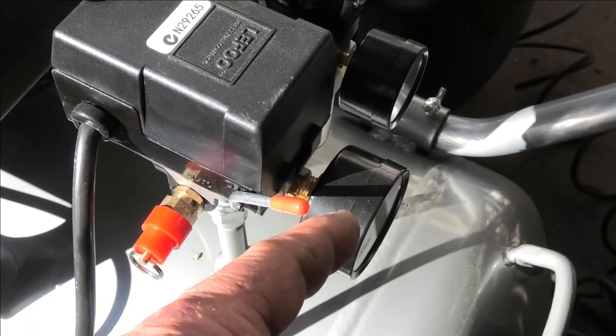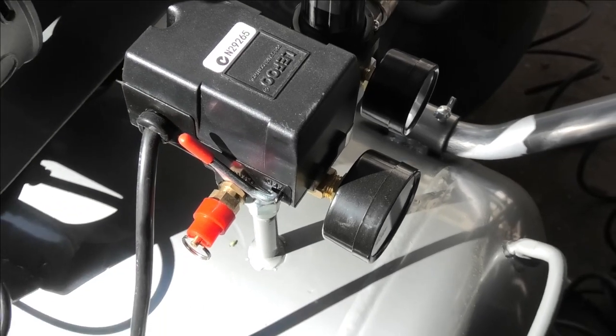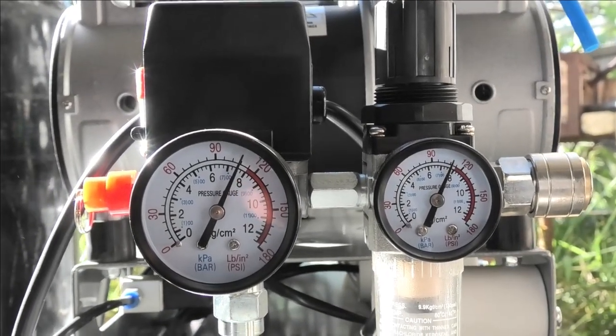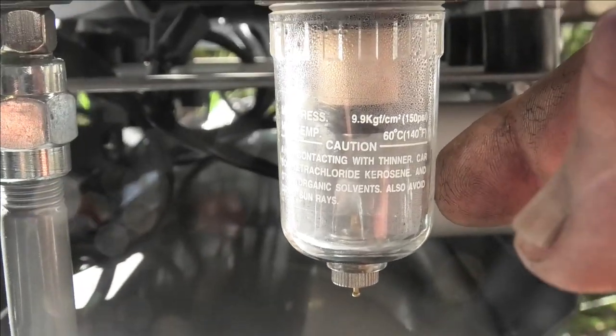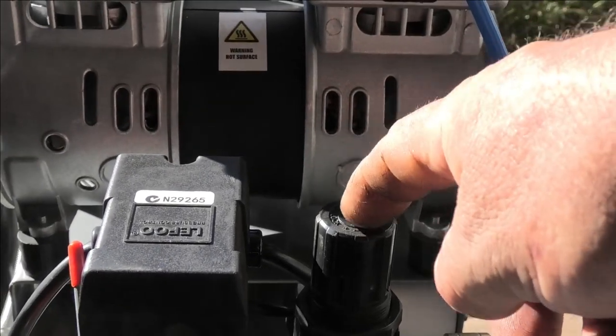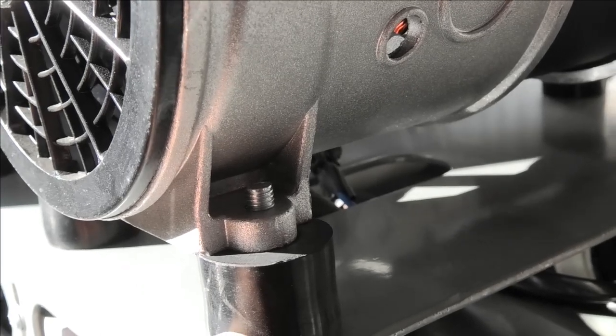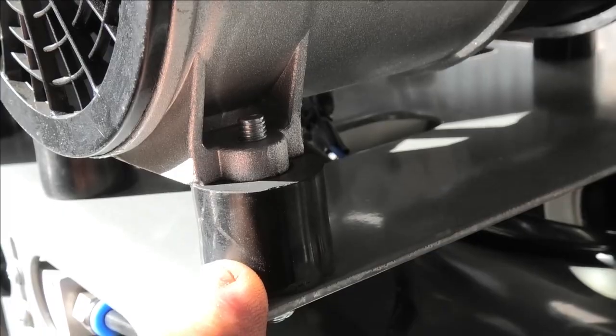It does have a manual switch that you can stop and start, and it hasn't started up now simply because the air is above the lower pressure point. It comes with two pretty standard gauges, a water trap, an air regulator, and an outlet fitting. The compressors are mounted on rubber blocks which helps to take away noise and vibration from the rest of the machine. The compressor is suitable for any sort of normal job — pneumatic tools, spray painting, pumping up tyres, nail guns — virtually anything that any other compressor can supply air for.